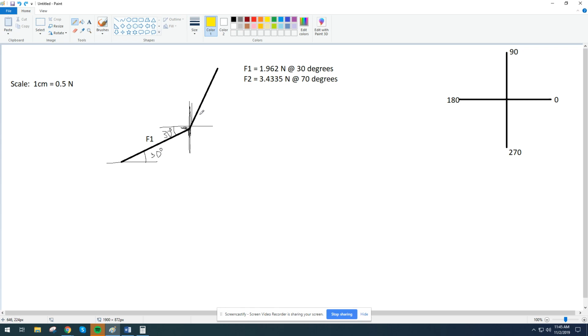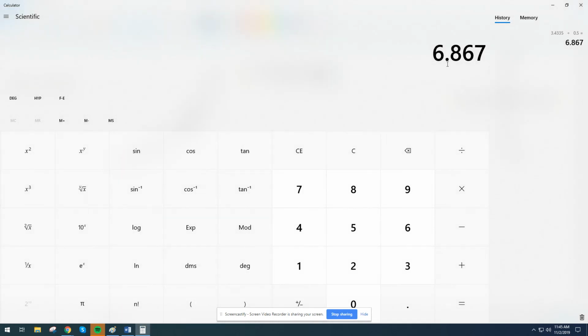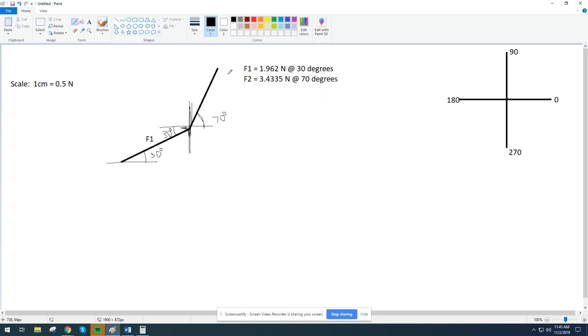The reason why we're doing this is because we want to see the total effect of the forces of F1 and F2 on the ring. So we have to draw these all to scale, where this angle here is going to be 70 degrees. And this magnitude here, the length of it that you're drawing on your paper, is going to be equal to 6.867 centimeters. And this is the vector head.